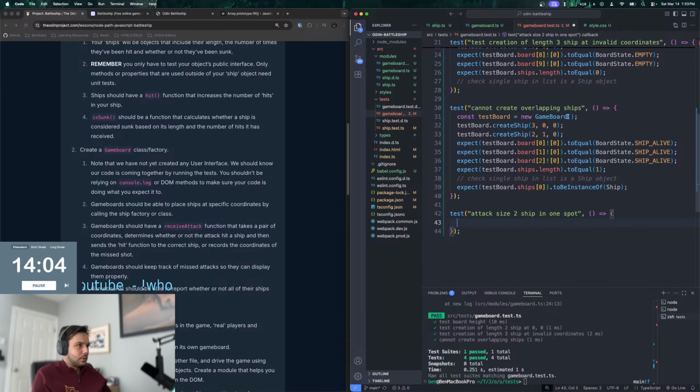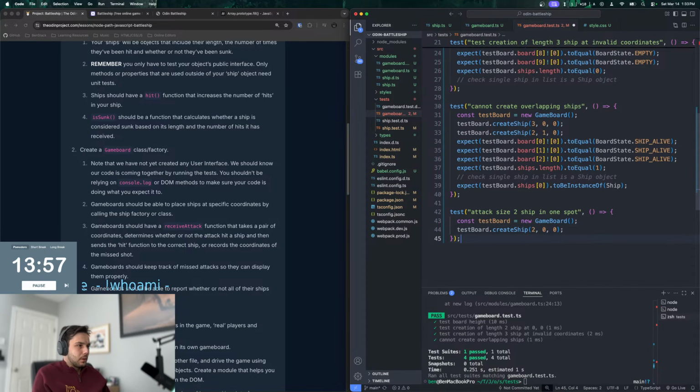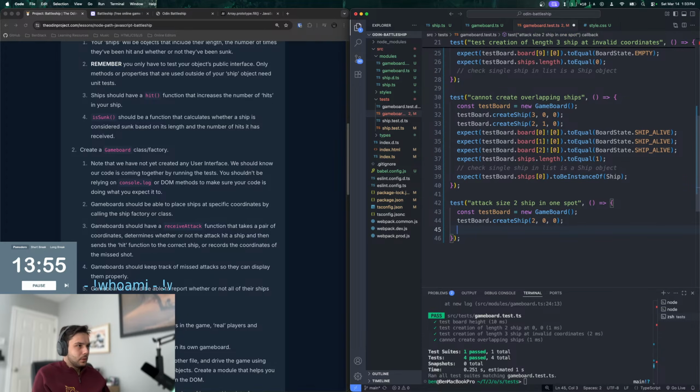So we'll do this. And then we'll do test board dot receive attack at like 0, 0. I'll do 1, 0 actually.